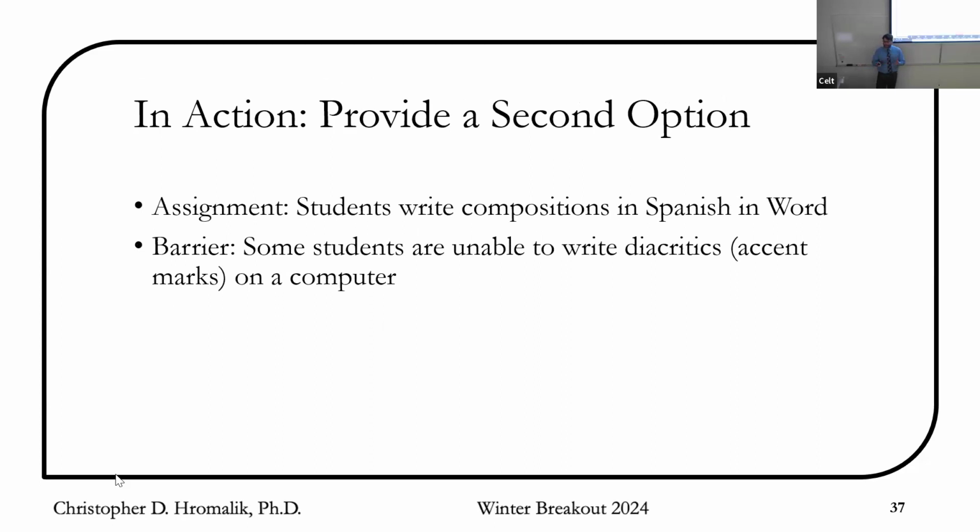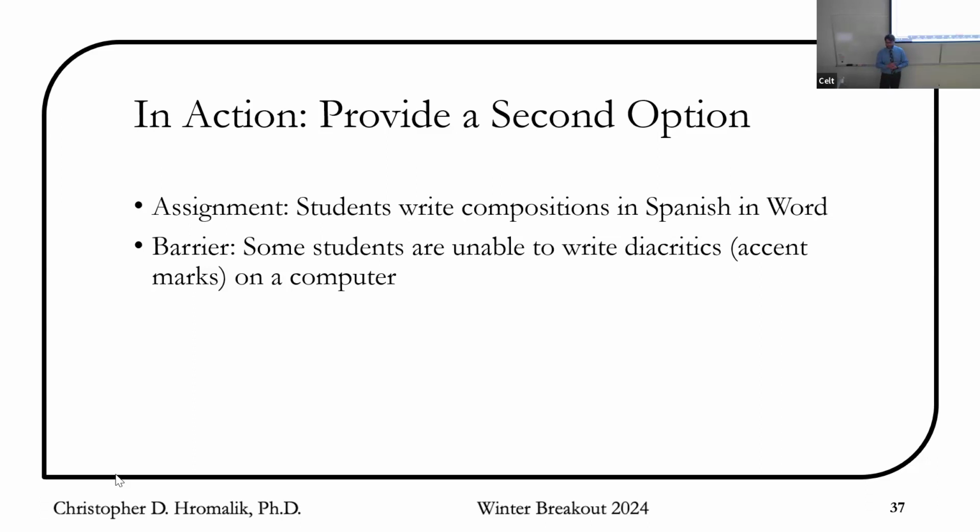And so typically what would happen is I would set aside office hours for students to see me. It would take quite a bit of time. I would have special office hours with special appointments that I'd create on Zoom or in person to help students understand how to create the accent marks. And then we started having phones and other mobile devices that students would bring in. It got to be overwhelming.